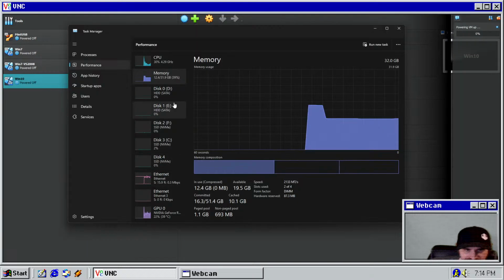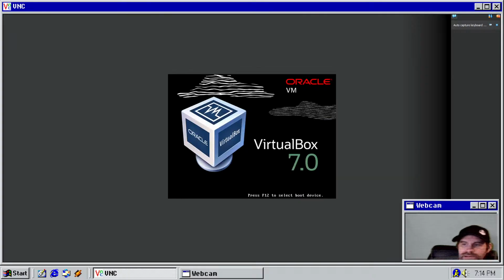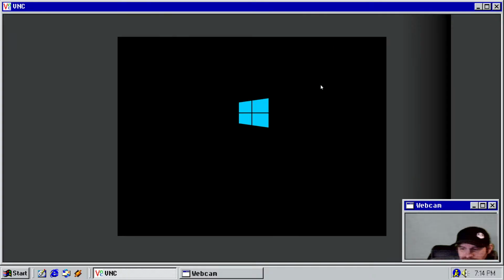I think I can, yeah, I have 10 free. I imagine over time the memory requirements go up just because of Windows, and you know what I mean? It happens.